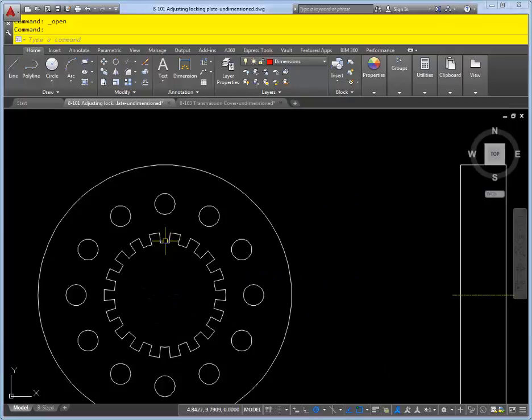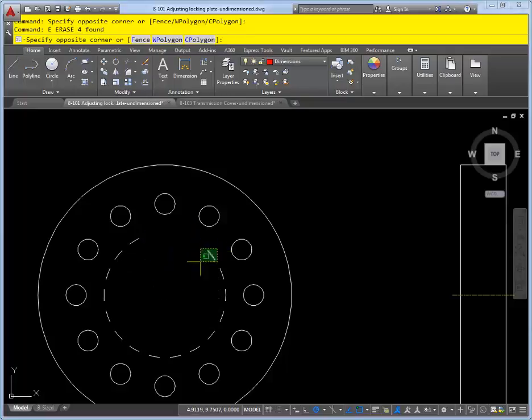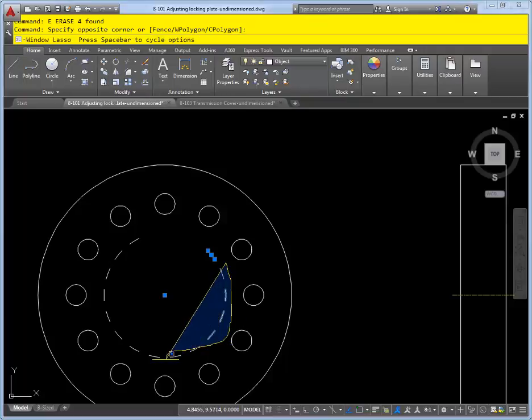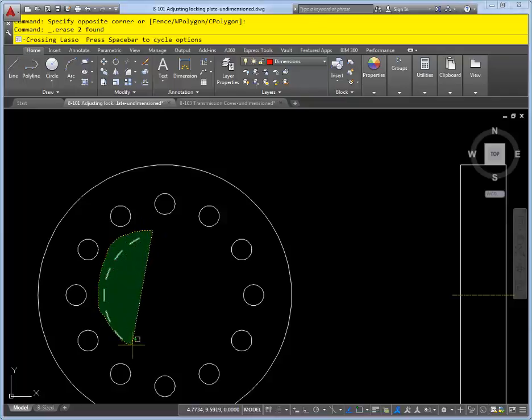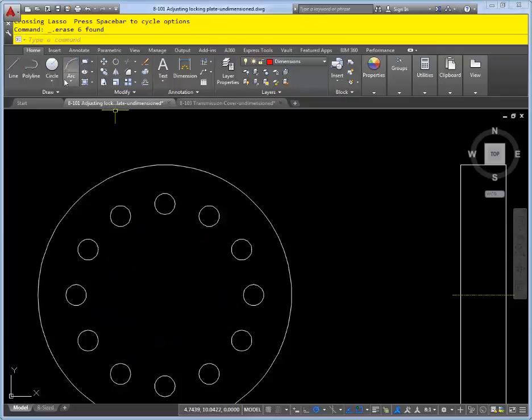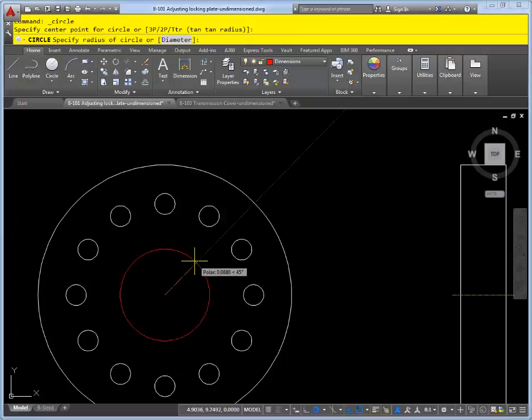Second thing I want to point out is creating these little teeth. So when you go to create these teeth, you'll be doing some arraying. So I'll just give you a quick example of this one. Let's see if I can get all these real quick. Dang it, I have to do a rectangle. There we go. Okay.